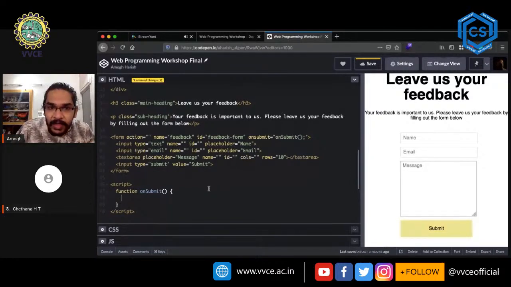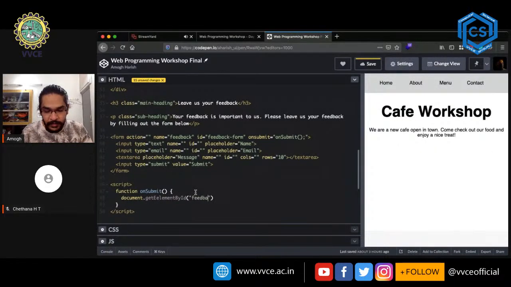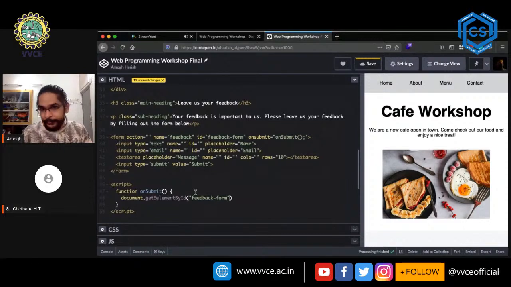We do have the ID of the form here. So let's go ahead and get document.getElementById, where the name of the form is feedback-form.